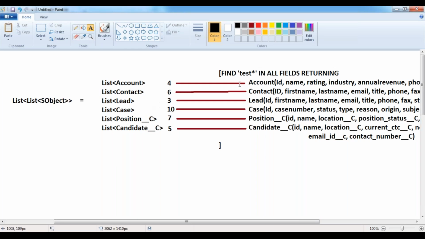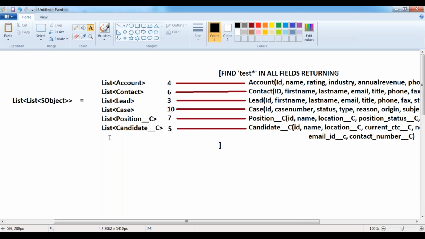For example, with this keyword test inside my case object, zero records are there. That means this keyword is not used at all inside my case records. Then what does it return? Again, a list. That list contains how many records? Zero. That means empty. Always it will have list elements only, even when, in the search results, this keyword might be used in zero records, one record, or multiple records. Always a list. Okay.